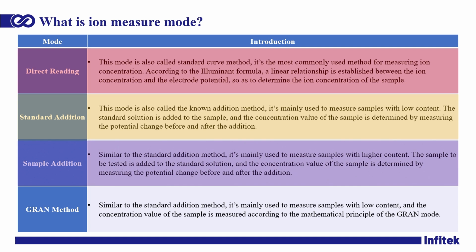Sample addition. Similar to the standard addition method, it's mainly used to measure samples with higher content. The sample to be tested is added to the standard solution, and the concentration value of the sample is determined by measuring the potential change before and after the addition. Gran method. Similar to the standard addition method, it's mainly used to measure samples with low content, and the concentration value of the sample is measured according to the mathematical principle of the Gran method.